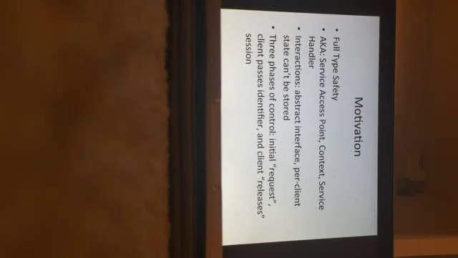So the session pattern imposes a three-phase protocol on the interactions between the client and the server. Clients make an initial request call to the server when they begin to use its services. The server responds by allocating a per-client data structure for the new client and returns an identifier of that data structure to the client.